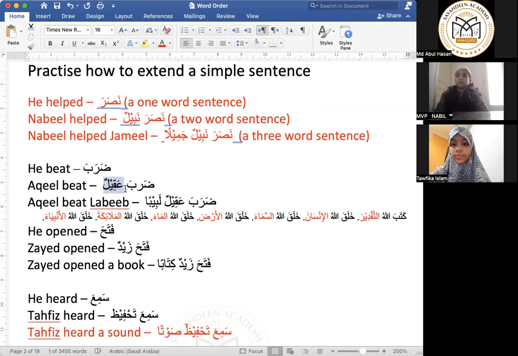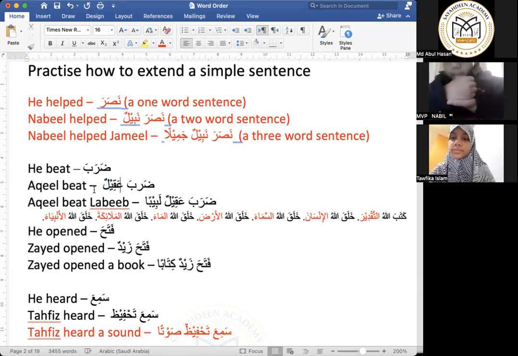We added Aqil to Daraba as what? As a فاعل. Nabil, you are not answering. As what? As a فاعل. And how do we know it's a fa'il? Because it has a ضمة. Because we gave it Dhamma. And it's a singular word. Aqil is one person. And we know we give Dhamma to a singular فاعل. Aqil is one person, so it's singular. And that's why we gave it Dhamma.